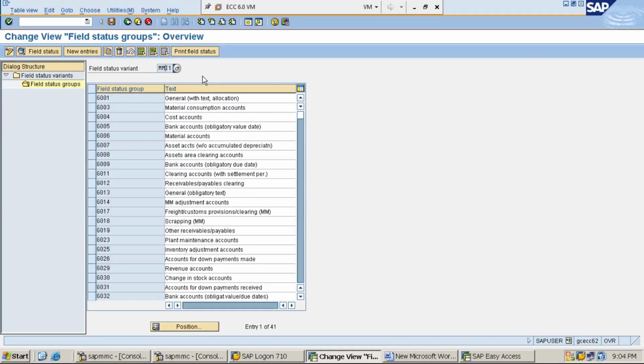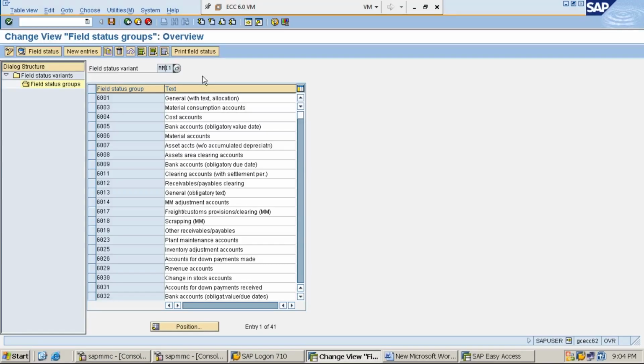So in real time also, we do not create the field status variant directly. Rather, we copy the existing standard SAP provided field status variant. By copying it, we create our own field status variant, and wherever we want changes, we do the changes. Okay, then continue.